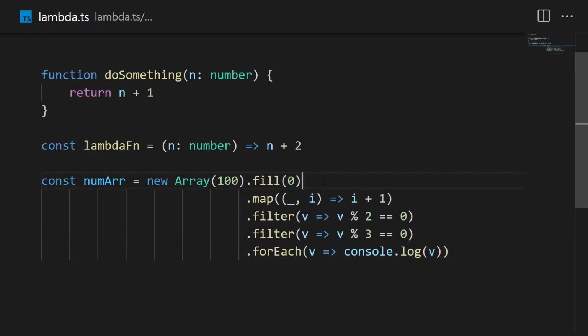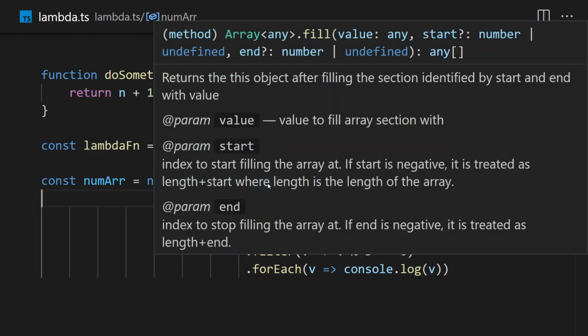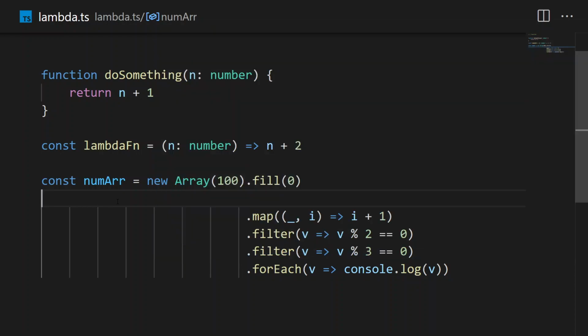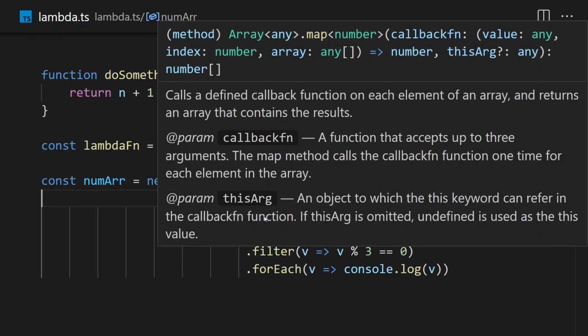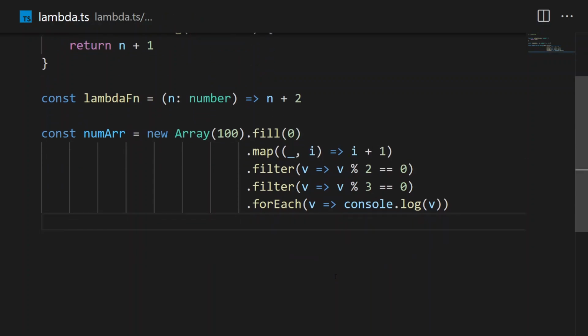And you might be wondering, okay, how is this chaining going on? This is something called chaining. So what this function returns is an array of stuff. And this array of things also gives you an array. And this array has a map method. And this map method returns a number array. And this number array contains other methods. So that's how this chaining is working if you haven't realized.